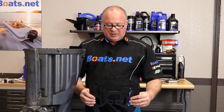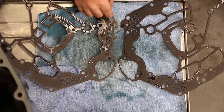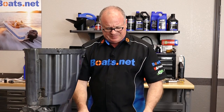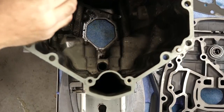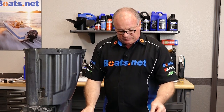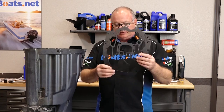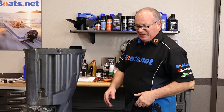I just want to pause for a moment and show you that with the 2004 and newer kit, they actually send out two gaskets. Now they look really, really similar. You'll notice on this end there are several more holes drilled compared to this one — they didn't do this by accident. Mid-year they actually made a change in the upper casing. What you want to look for is to see if there is a 6mm hole drilled about right here. Mine does not have that hole, so which gasket do I use? If yours has that hole, use the one with the extra holes drilled in the gasket. If it does not, like mine, then use this one. Make sure you put in the right one because it would be a huge pain to go back and discover you're wrong and have to pull it all apart.